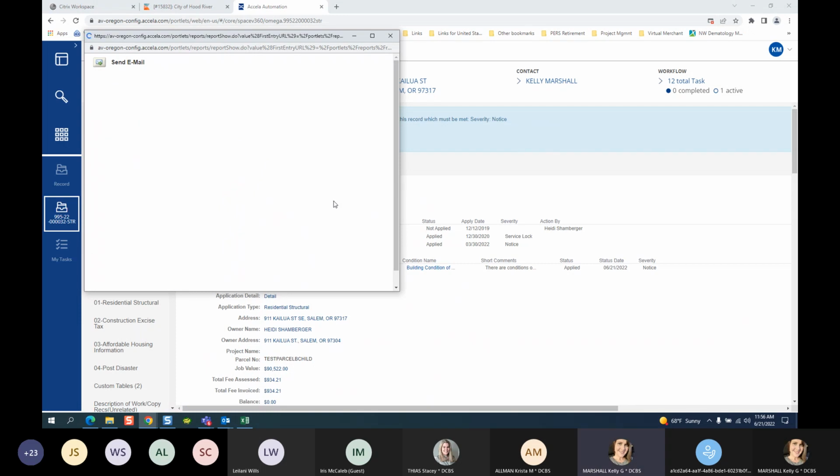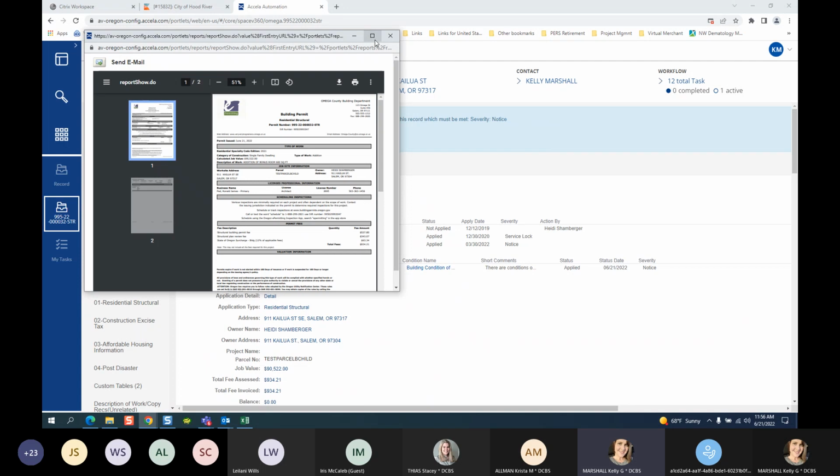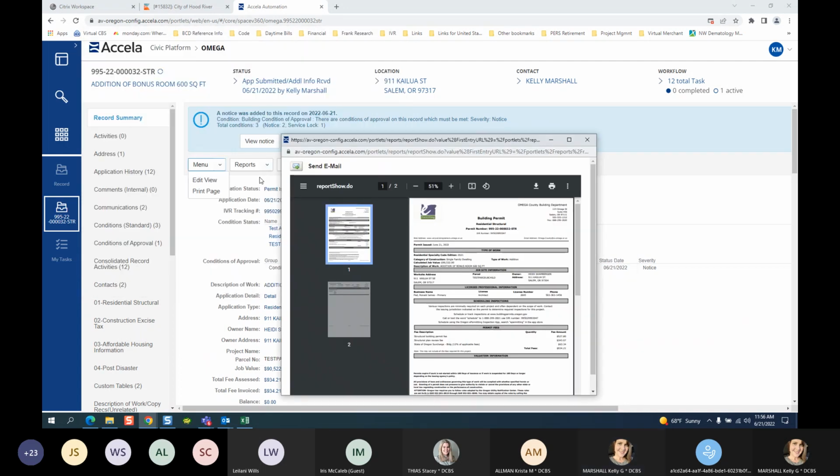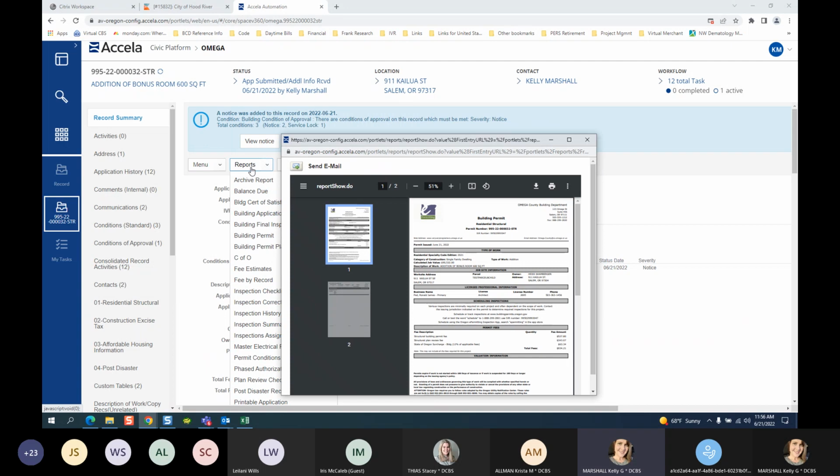So if something fails to generate, but the workflow continues to process, you can go to Record Summary, Reports drop-down, and generate the certificate of occupancy or generate the permit. Whatever failed to generate for you, you can generate from Record Summary reports.